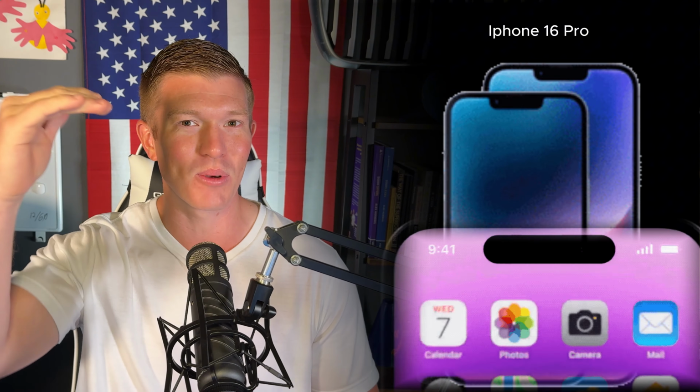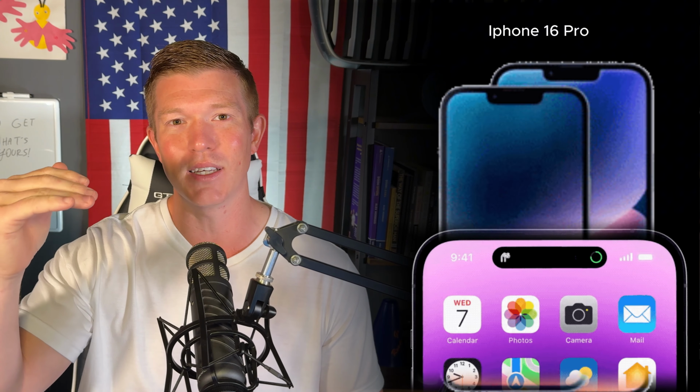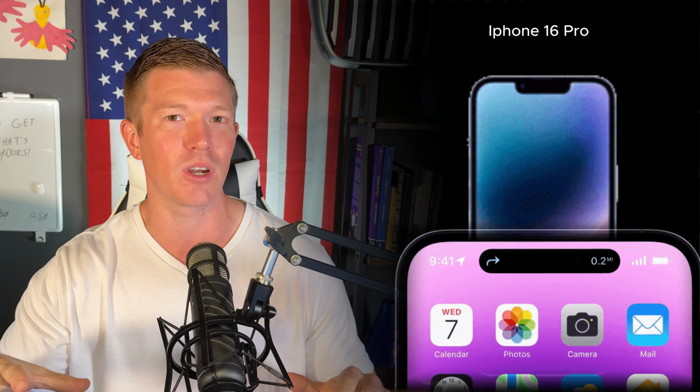But also I have my iPhone 16 Pro here using the back camera, and actually I'll show you in a second the front camera as well. But if you notice, there is a difference. Now I have it about as close as I can. The iPhone's camera lens is just above my DSLR camera, so it is a little bit different angle, but I wanted to be able to show you the difference in this quality.